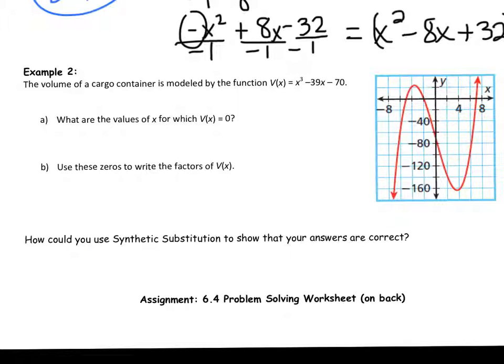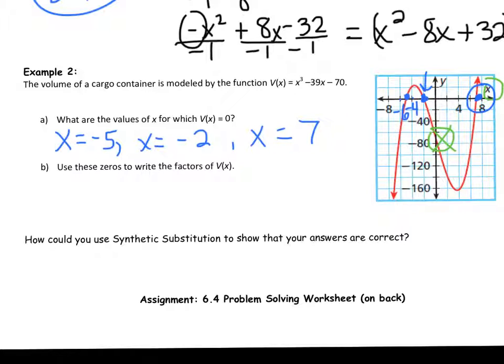In this next example, all we have to do is figure out where the zeros are. So where does the red line cross the x-axis? We only care about the x-axis. We don't care about where it crosses the y-axis. All we want to know are what that point and that point are. So, looking at the scale, it's going by 2's. So this is negative 2, 4, 6, 8. So if that dot's between negative 4 and negative 6, the first x is negative 5. The next one is right on negative 2. And the third one over there is halfway between the 6 and the 8, so it's 7.